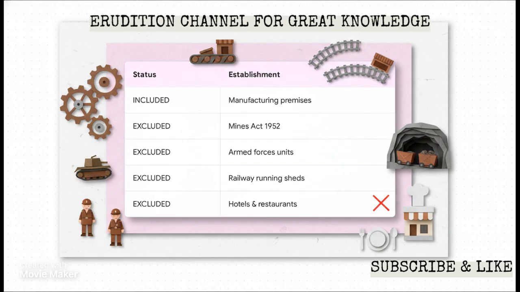So if you see these pop up in multiple choice questions, you need to remember what is strictly excluded from this definition. When you are computing that 10 or 20 worker threshold we just talked about, you have to include all the workers in different groups and relays in a day. That's your inclusion. But look closely at the exclusions. Even if a massive hotel or restaurant has 50 people cooking with the aid of power, it is strictly excluded.